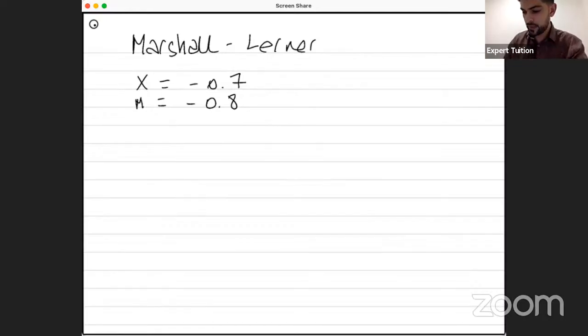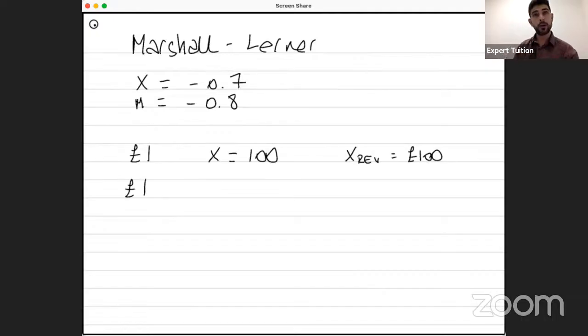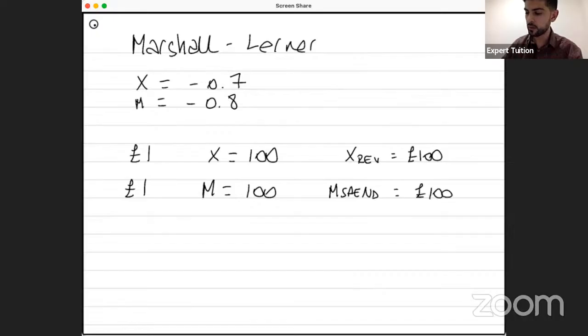Imagine initially that we have £1. Let's say it's £1, and we are going to export 100 units to the global market, okay? How much export revenue are we initially making? Well, in very simple terms, we're making £100. Do you guys agree? Let's now also say that the value of our imports are also £1, and we are importing 100 units. How much are we spending on our imports? Do you guys agree that we're spending £100? In other words, X minus M is just equal to 0. And it made it really easy for you guys.